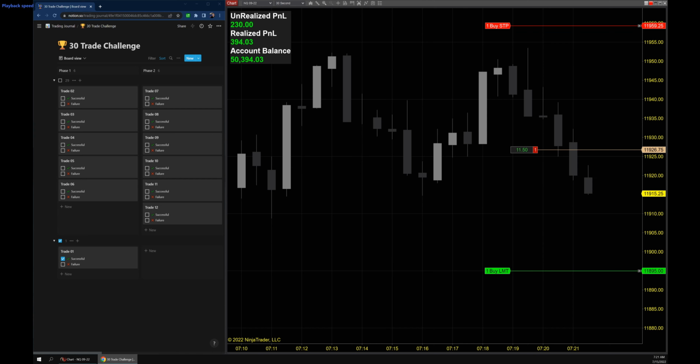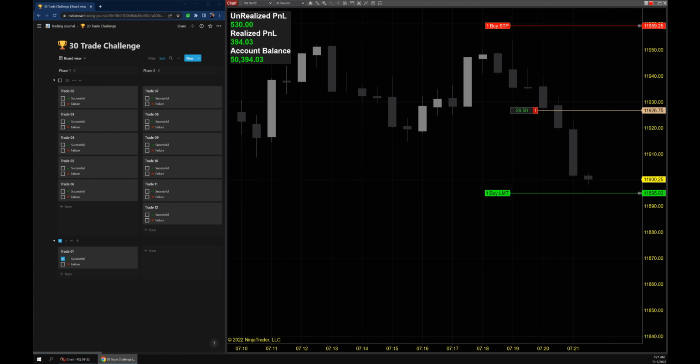I think if we break below here, the probability should be in our favor. And this is the probability mindset. I'm not letting emotions take over. You saw so many chances to stop out early or to take profit early. Look at this beautiful breakdown. Highly probable this is a win.